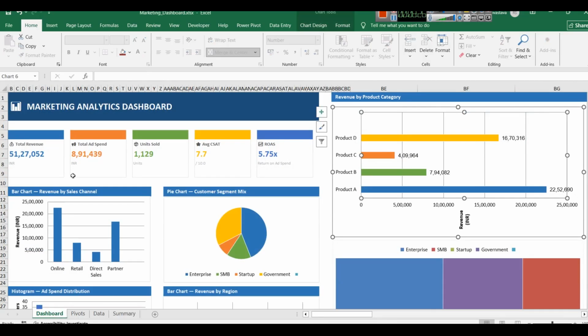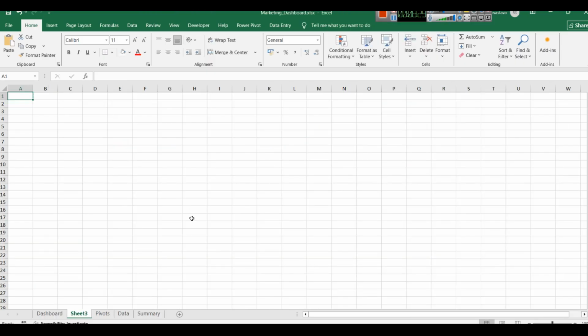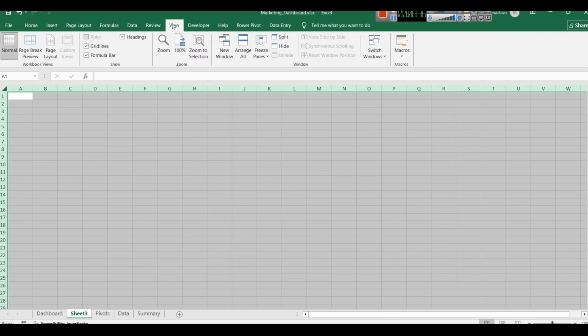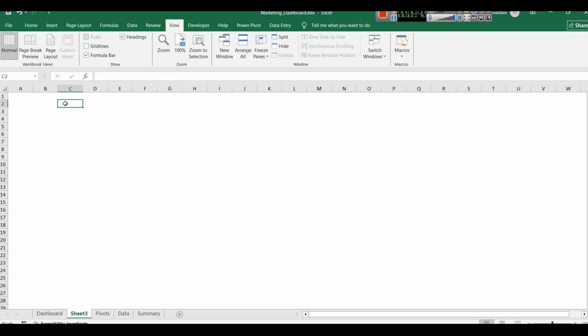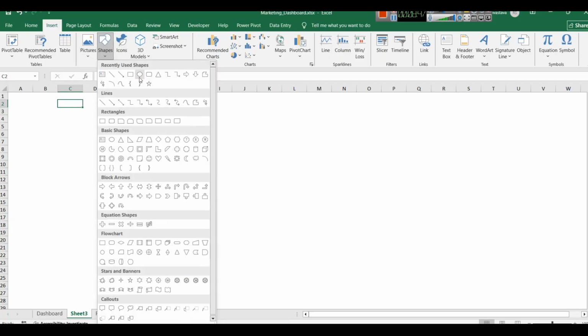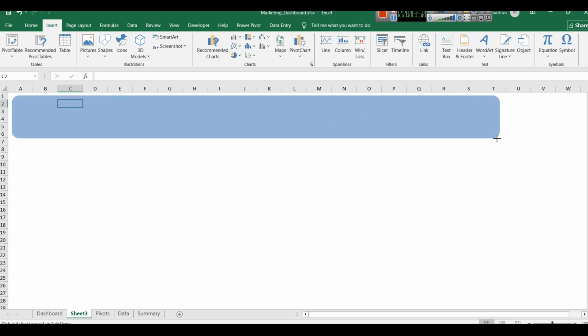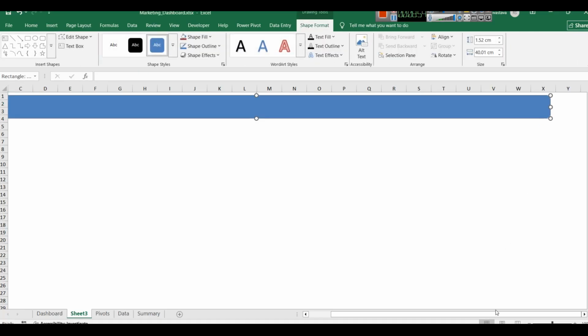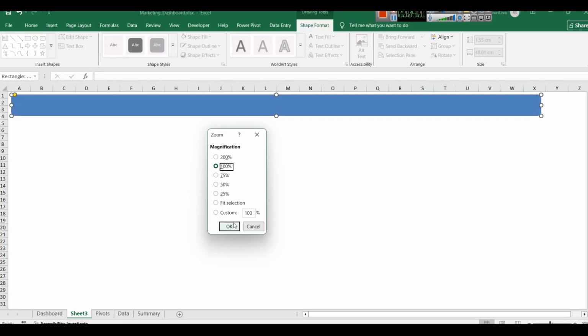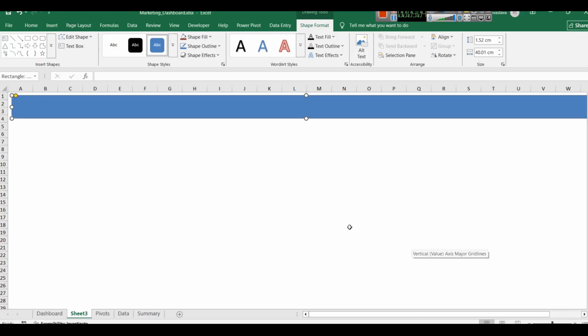Now, how to prepare this dashboard? To prepare a dashboard, you will open a new sheet, select all, and here you have View, disable gridlines. Then you can add a heading. You can insert a shape, this is an easy way. Okay, let's say this, and here we will use 100%. Make sure you are using 100% width, it is very important. And here you can write whatever your heading is, like marketing data analysis on this shape. This is the easiest way.